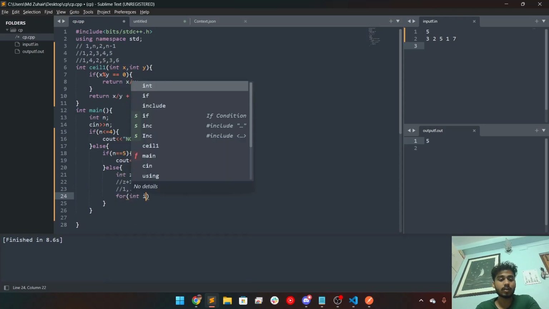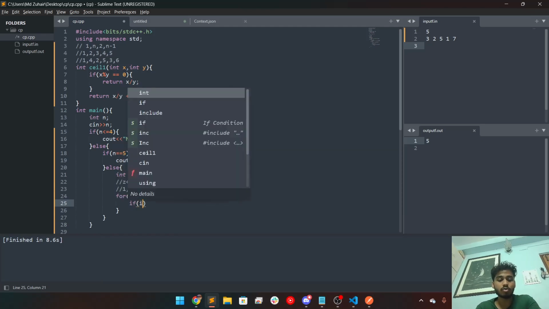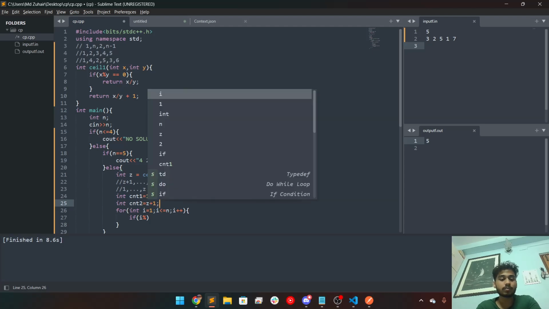So for i from 1 to n, we start one counter from 1 and one counter from z plus 1.